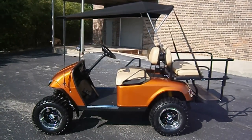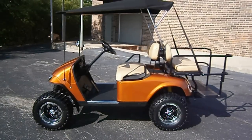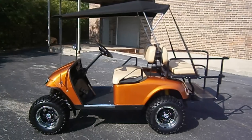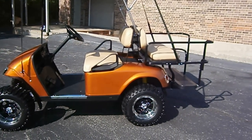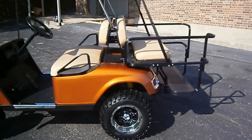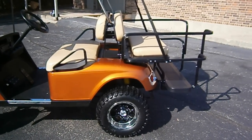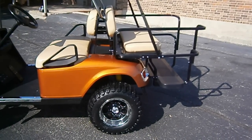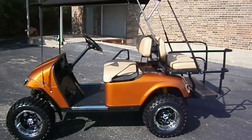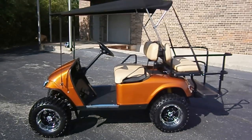We also have black extended tops. We built some things very similar to this that won a national contest — a little fancier paint job with competition stripes, different rims, and a black and carbon fiber roll and pleated seat combination matching front and rear. This rear flip seat with the black and carbon fiber roll and pleat is quite a combination. Where do you end with these — the price keeps going up. If you didn't like these seats with this particular color combination, we do have that black roll and pleat, though it would add more to the cost.